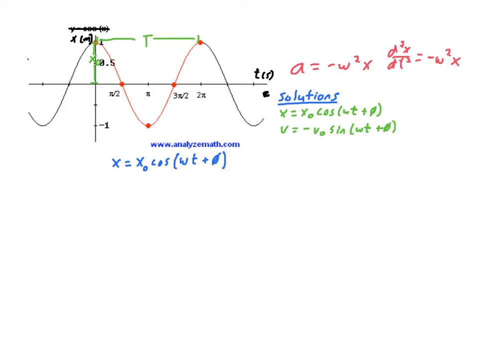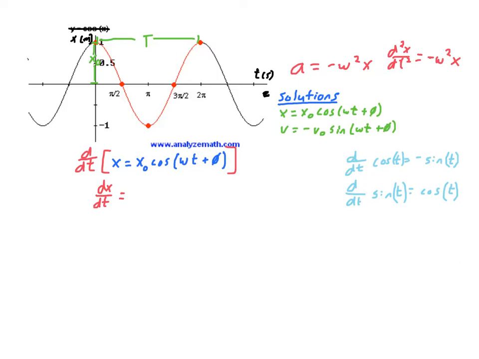A lot of times we won't end up using phi, but I do need to go through and actually prove to you, working backwards if you will, that these are solutions to this differential equation. So let's start here and take the derivative of our position equation, knowing that should get me to velocity. Looking at this derivative, this is a constant, and then we have cosine of some stuff inside. The stuff inside here is my variable. This is a constant also, so I have a constant times a variable here.